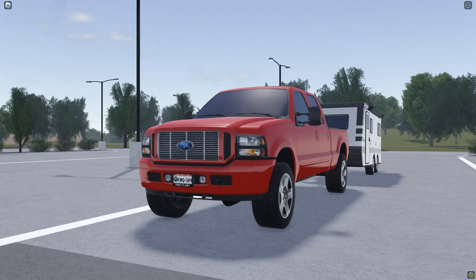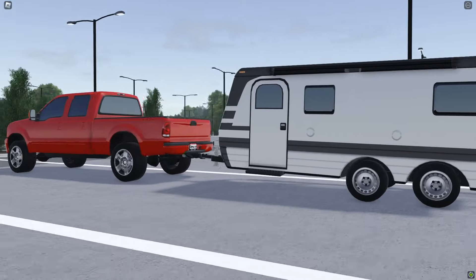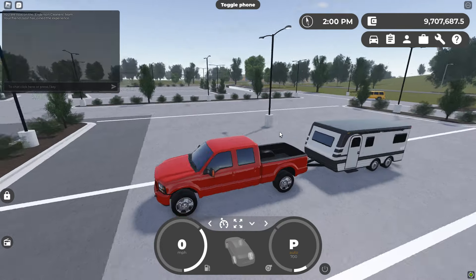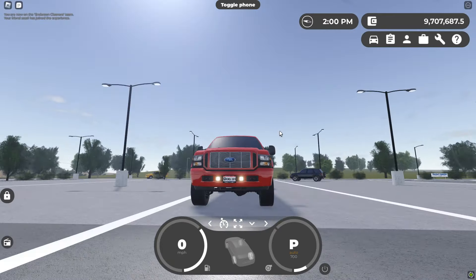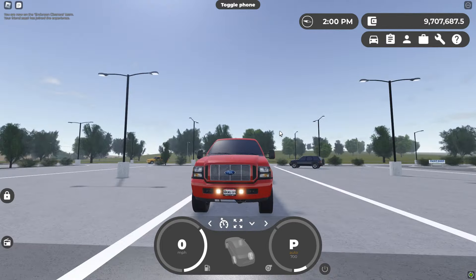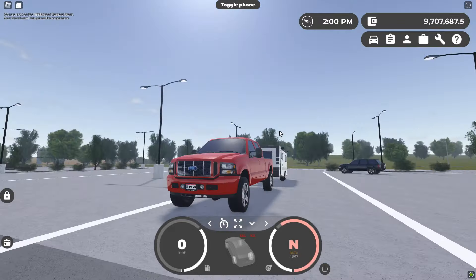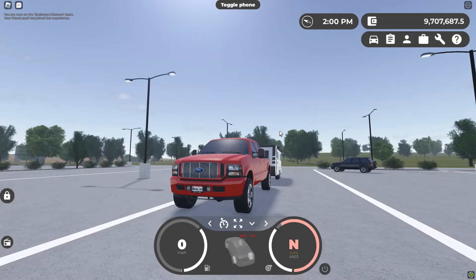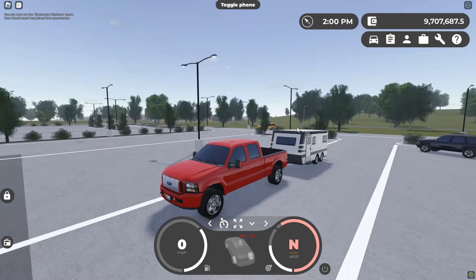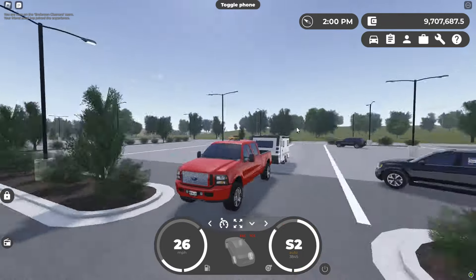Staying on the theme of Fords, this is the Ford F-250. This truck also has the tow hitch now — I swear you could not tow with this truck before, so this has to be new. It also got a lighting update, which is relatively the same as the F-250 style but this one is merely just a pickup truck. It's still a super sick truck. This one's actually from my personal collection, as you can tell by the license plate. I think this truck's sick — not sure about the color, let me know if I should change it.